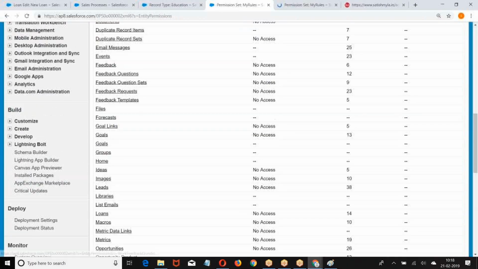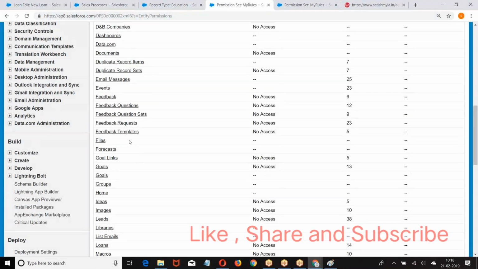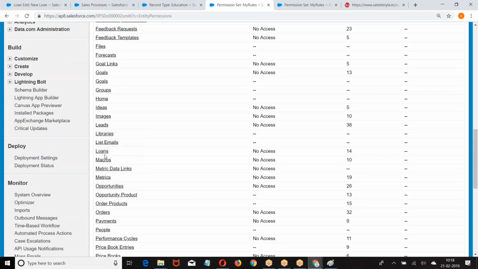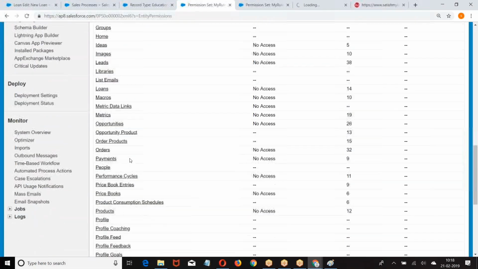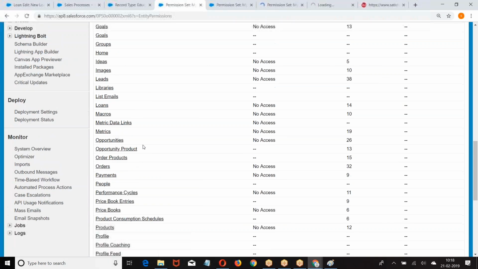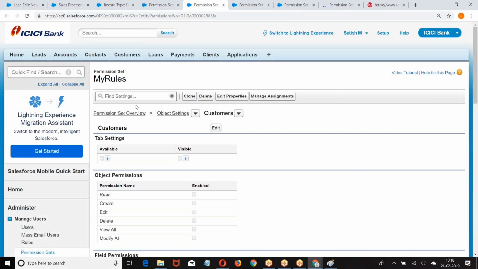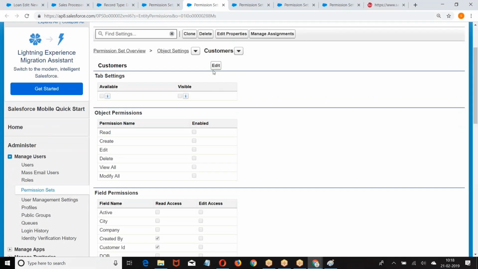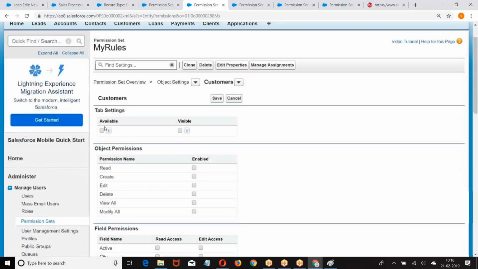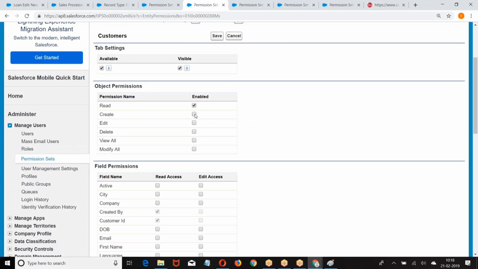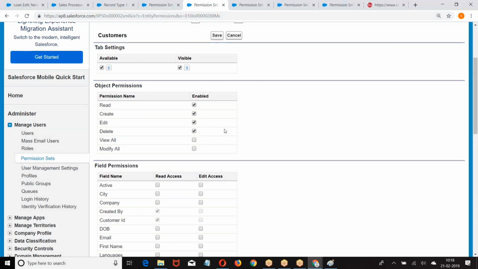Then I have loans. Then go to those objects. First, customer object, edit, available, enable read, create, edit, delete.